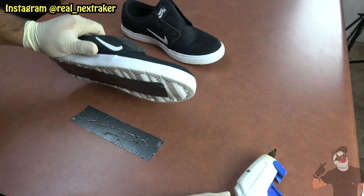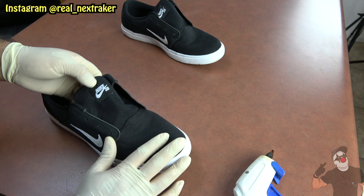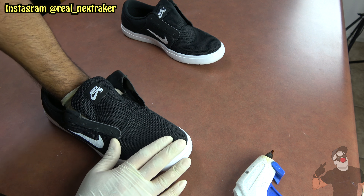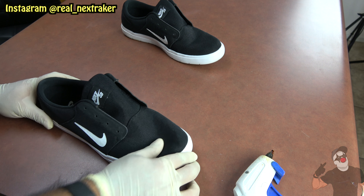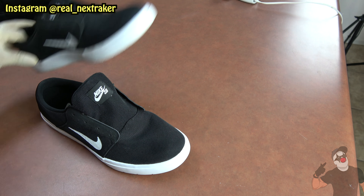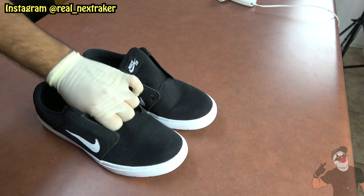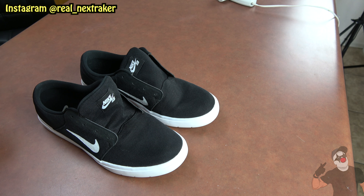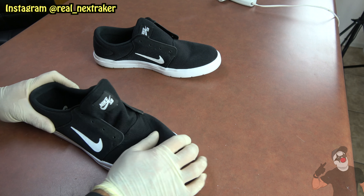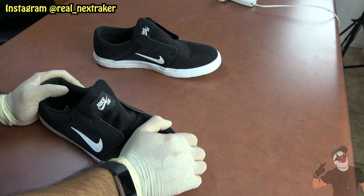Then we're gonna place the shoe on it — make sure both tapes are aligned. Let it sit there for a few minutes so it dries up, and when it dries it'll be hard to remove the shoe. Just put the other shoe next to it. When your little brother or sister wants to use their shoe, they'll be in for a surprise — they'll pull on it and it'll be stuck to the floor. They'll probably think you nailed their shoe down. It's a really funny prank. Look, I'm a strong man and even I can't pull it — I have to use superhuman strength to do this.